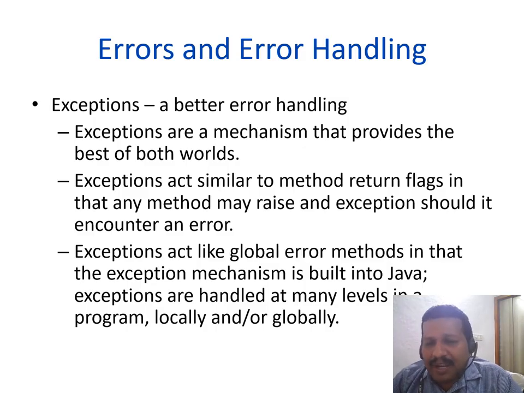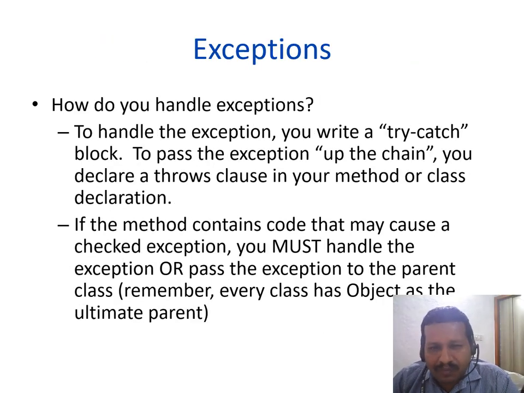The exception mechanism is built into Java. Exceptions are handled at many levels, locally or globally. You will have the try catch mechanism. This is the basic mechanism by which exception handling is implemented. Whatever statement you want to execute will be written in the try block, and in case the try block has an error, what should be the next part? That will be in the catch statement. So that is the try catch block, the basic exception handling mechanism.